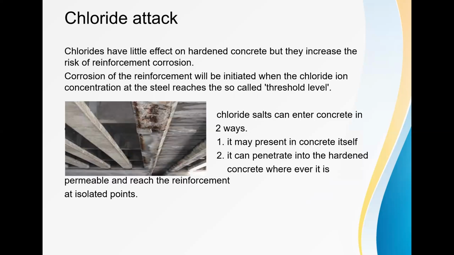Then what do you mean by chloride attack? Students, you can check in the beam, actually there is a corrosion. The color of the concrete itself is also going to change. Chlorides have little effect on the hardened concrete, but they increase the risk of reinforcement corrosion. That means corrosion of the reinforcement will be initiated when the chloride ion concentration at the steel reaches what is called the threshold level.